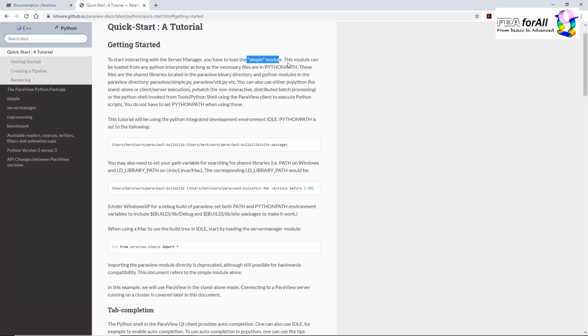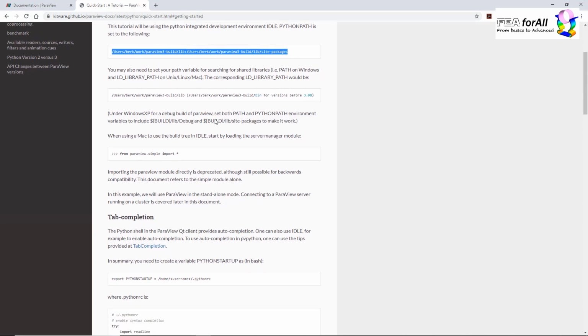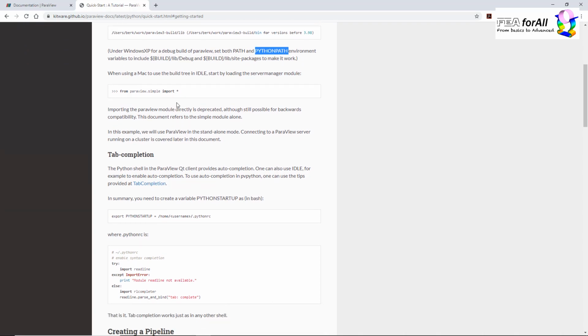So that's what I've tried to import. And if you want to use your own command line, then you'll have to use the selected path variables, etc. This is the Linux type of path, and on Windows you have to put it in the Python path environment, and then this is supposed to work with your Python.